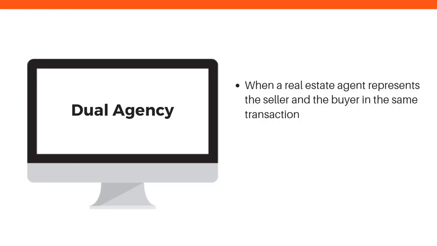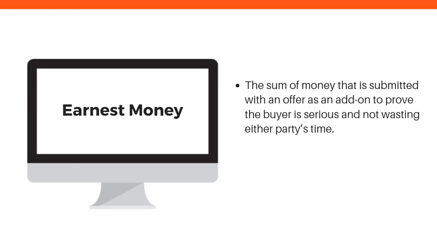So you become a dual agent where you are representing both sides of the deal, or both parties, and you have to disclose this to both sides. You have to say, hey, seller, I'm actually working with the buyer. Hey, buyer, I'm also working with the seller. You got to let both parties know you're working with both parties. You are a dual agent. That way there's no sort of shadiness going on where the seller might think that you're trying to cut a deal that's best for the buyer, or vice versa. The buyer thinks you're trying to cut the seller a better deal and trying to help the seller out better.